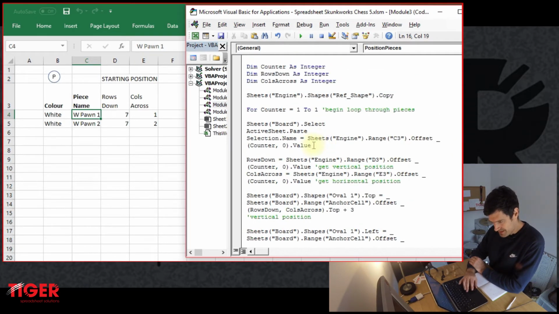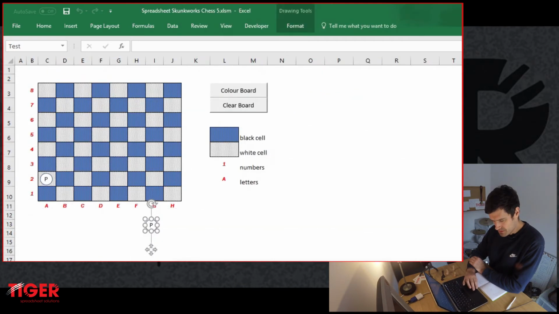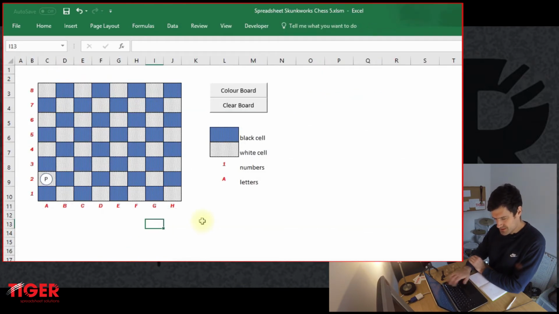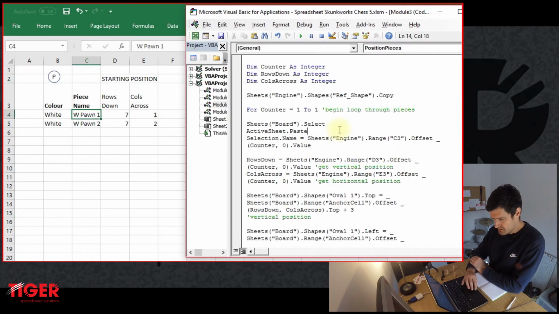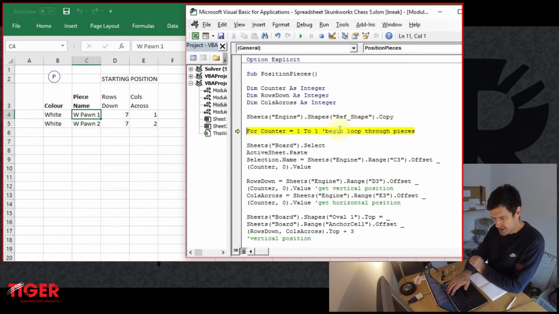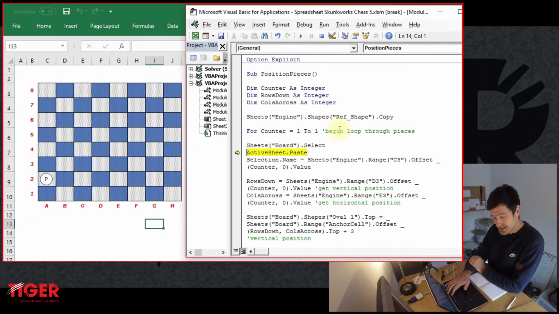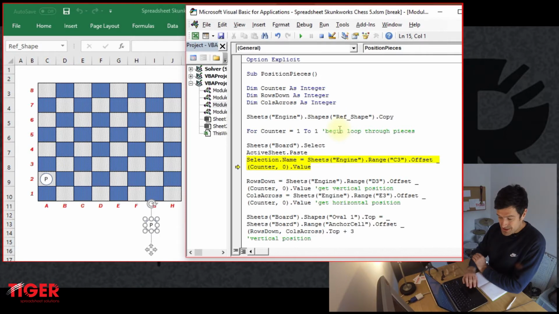Okay, so let's give it a test again. What have we got on the board sheet? Let's just delete this shape here. Okay, and work through the code again. F8 key, copying the shape, selecting the board sheet, pasting in the shape. And then we want to change the name of the shape. Now, if the line of code is highlighted, the line of code has not run yet.